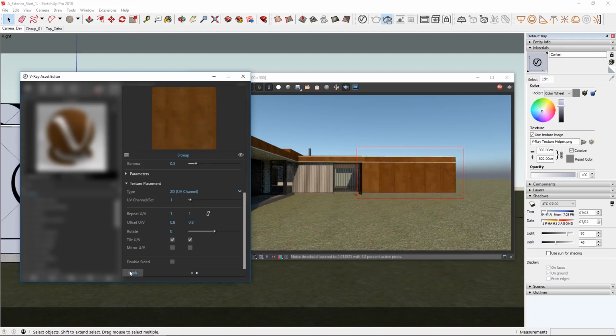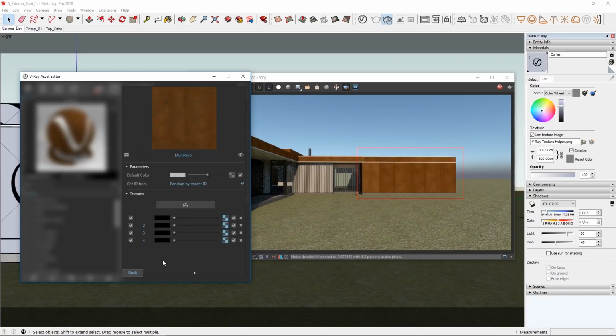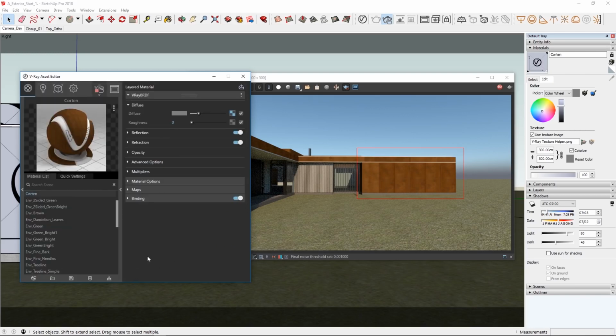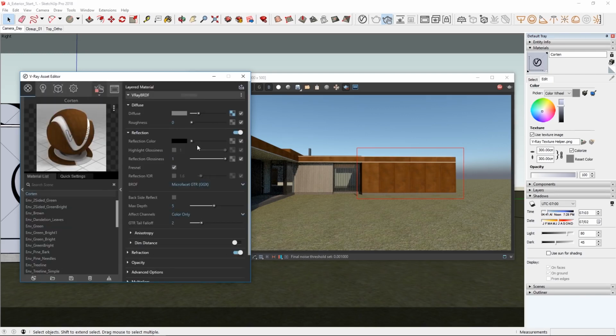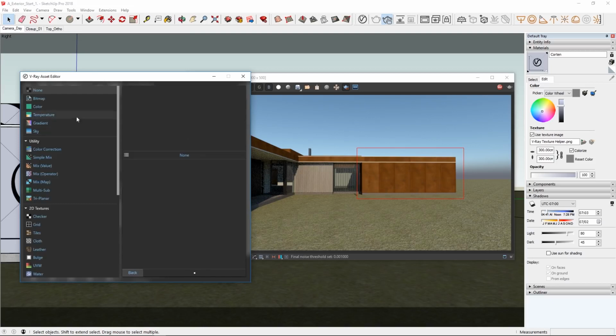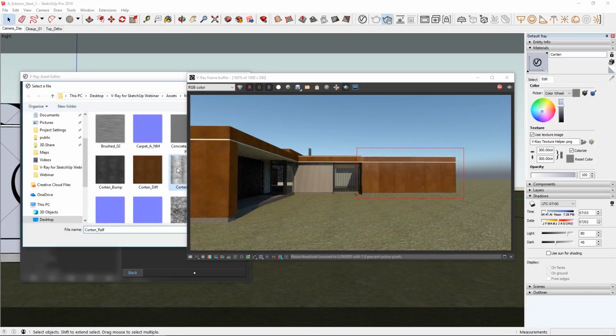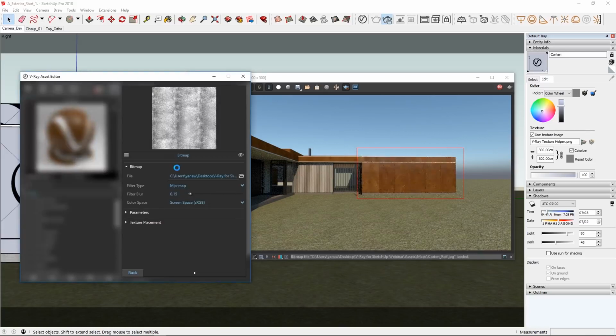Okay, we are almost done. In the first slot, you can notice that I didn't change the color space. The bitmap has its original color and the rest are simply variations of it. Next, I'm going to work with the reflections of this material. Again, I have only one map for the reflections, but if I use it as it is, all panels are going to have the same reflection pattern.